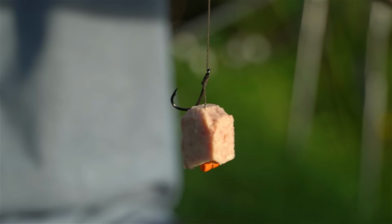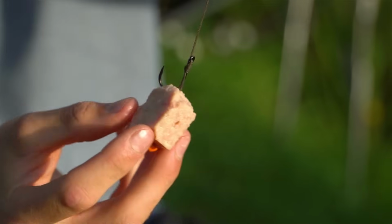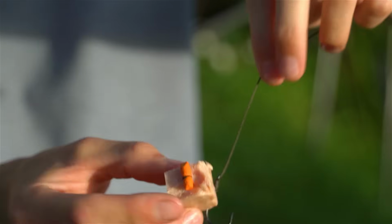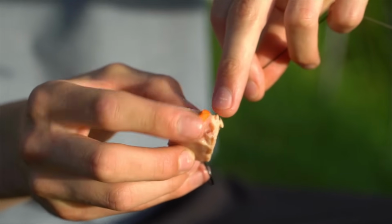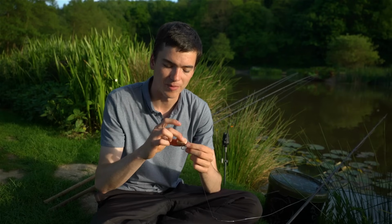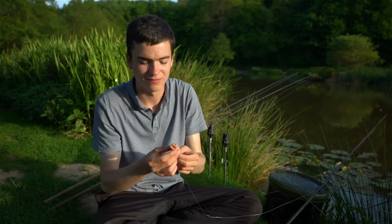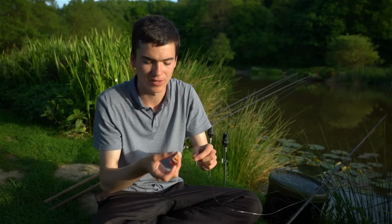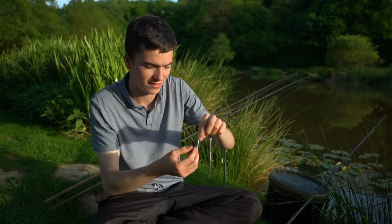A big old hook on the end and a simple hair rig. Underneath that, a big lump of spam and a small sliver of foam to use as a bait stop. The reason I use the foam as opposed to a small boilie stop is I'm fishing with spam. This is a very soft bait and you don't want the bait stop to pull through the meat. So a big lump of foam like that locks the bait in place and it will not fall off. It has the added advantage of being quite buoyant, so the meat will sit there and flutter up into a fish's mouth quite easily.